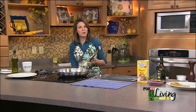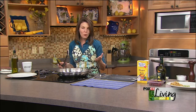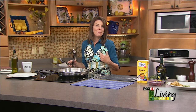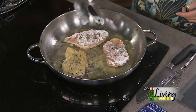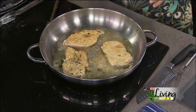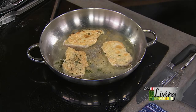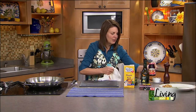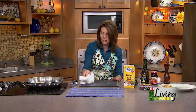We love getting your recipes. So if you have any great recipes to share, if you have a way to jazz up chicken or jazz up cake mixes, we love hearing them — and who knows, I may make them one day or you could come on the show and make them with me. That flour gives the chicken breast a nice coating and is also going to thicken the sauce. It's not going to be like fried chicken — no big crunchy batter — but it's going to be really nice.